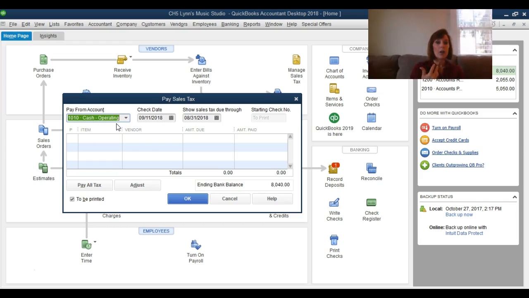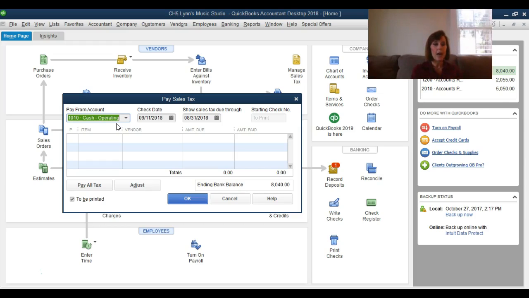Now, if we had a segregated bank account for this money so that we're not commingling it, because it's real easy to look at the bank account and go, wow, we have lots of money. But if some of that money actually belongs to the state in the form of sales tax, you certainly don't want to have that just become absorbed into your operating capital.